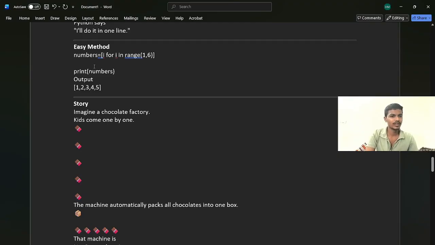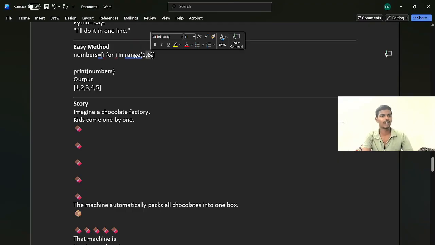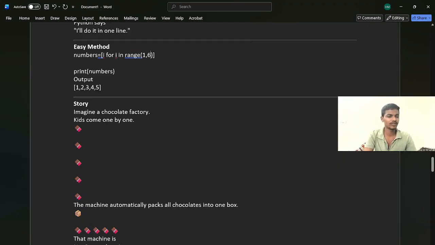In this number, I want to print this numbers variable. So I am printing this. The output will be 1 to 6. Why can't 6 be printed? Because 6 is the ending. 1 is the starting value, up to 5 is taken, because the ending value is automatically eliminated. If you want to give 7, then up to 6 is displayed. Now I am changing it here to 7, then one value is automatically added.